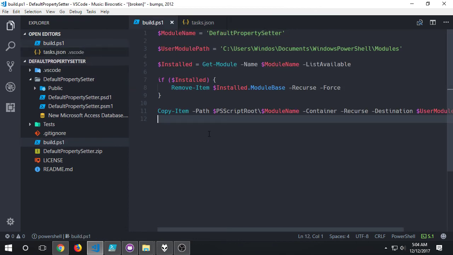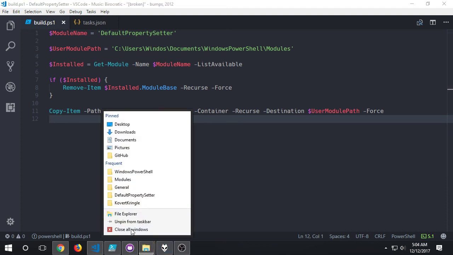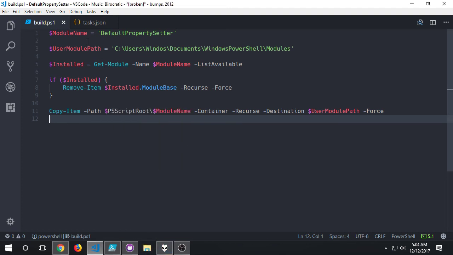So, just to show those two components again, that is the build script that I ended up writing. Very basic, because frankly the task it's fulfilling for me is a really basic one. So, yep, literally all it's doing, checking to see if the module's installed.